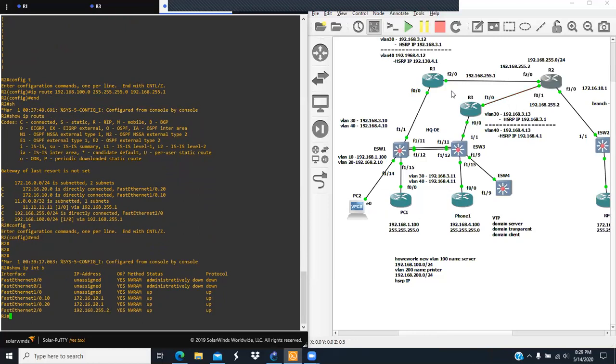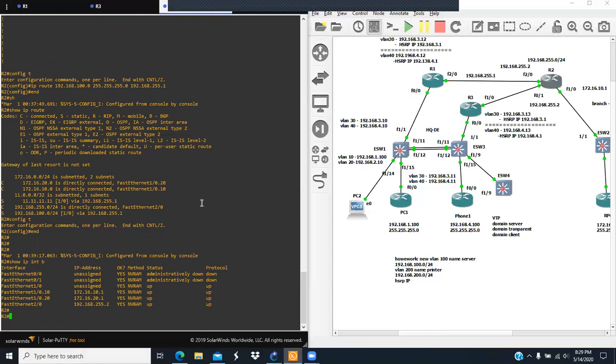Because this is to the provider, if we take the whole 24 subnet, how about we make it a 254 in here? Or maybe, if you want to be more logical, because this is router 2 and this is router 3, we can make the third octet 2 and 3. Make sense? I'll show you here.